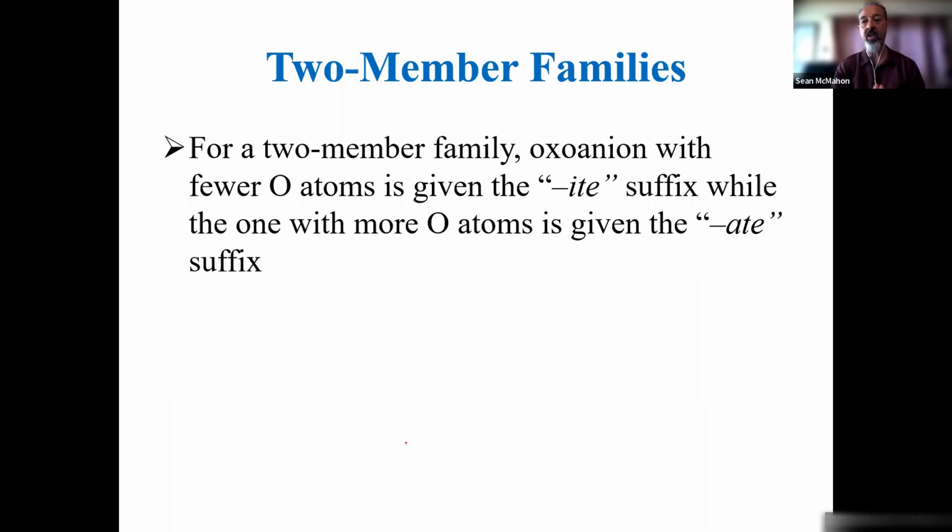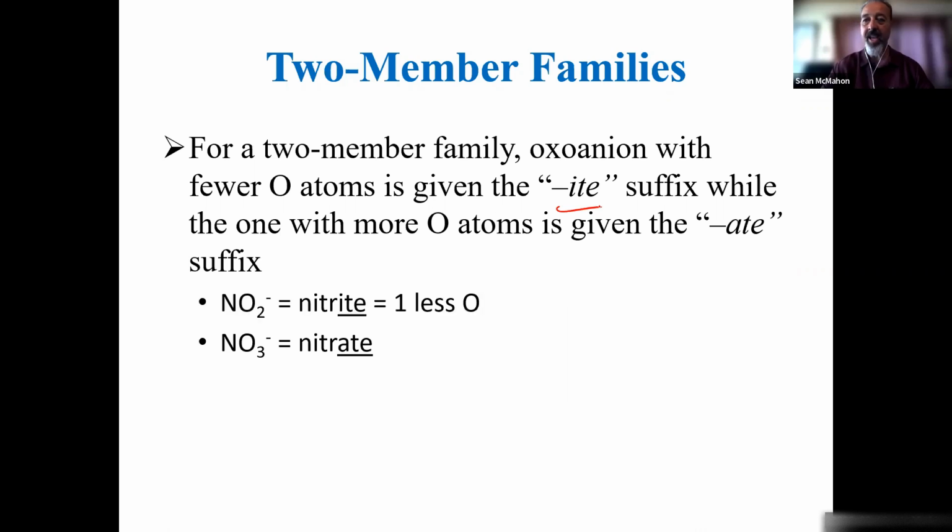The reason why you need to know if the 8 has 3 or 4 oxygen is because the ite ion has 1 less than the 8. And it's going to be different if it's sulfite, right? The number of oxygens versus a nitrite, because sulfate has a different number of oxygens than nitrate. So nitrate is NO3-. Why? It's not on the 4, so it has 3 oxygen. So nitrite, the ite means 1 less. It's got to have 1 less oxygen. It's NO2.